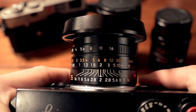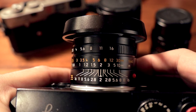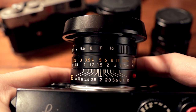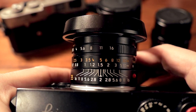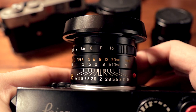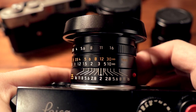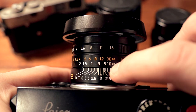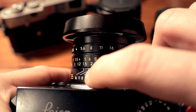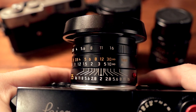An aperture value of f11 suits my needs best on this lens. It gives me exactly the spread in depth of field with the flexibility that I need. The next thing I need to do is bring the focus ring in the right position for the zone that I want to have in focus. I want to set it up in a way that at f11 on the right side I have the infinity sign. This now means that everything from infinity, and now we need to follow the scale to the 11 on the other side, until in this case 1.8 meters will be in focus.